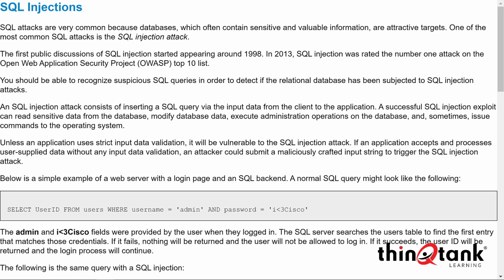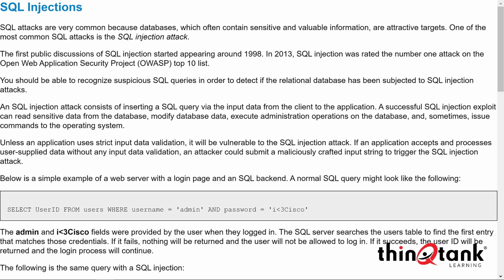If you have a poorly designed web application, it may actually accept any type of SQL query in the input box, but it's only intended to accept a specific type of data. So maybe you're only allowed to put in the user's first name.